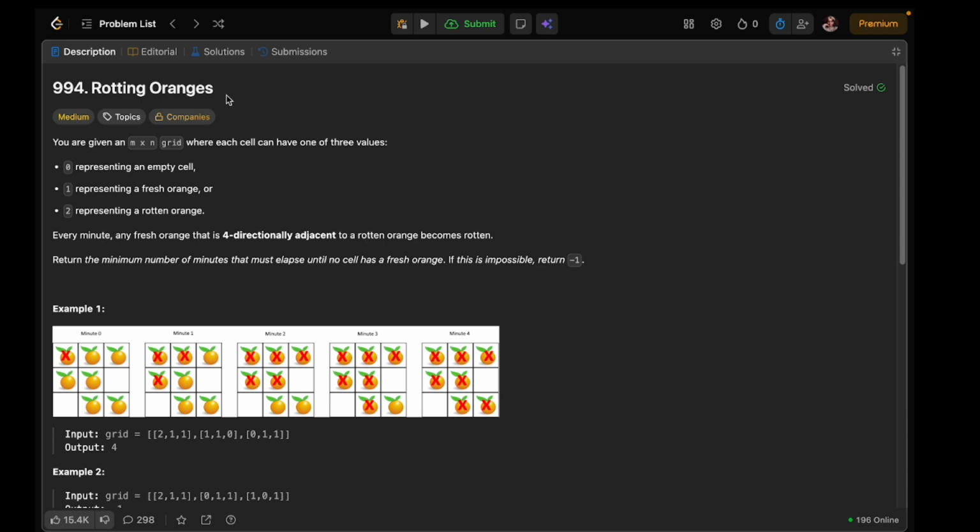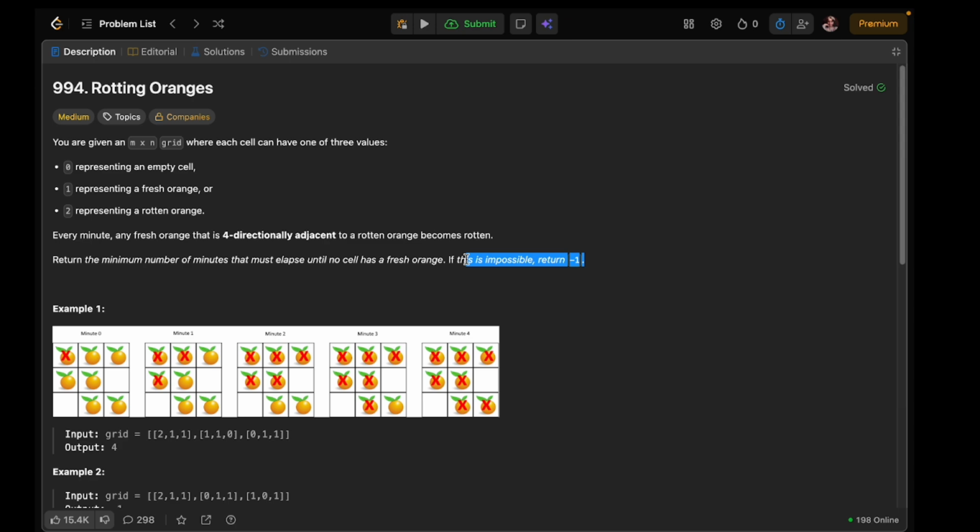In today's video, we're going to solve Leetcode problem number 994, that is Rotting Oranges. So basically, we are given a grid of m cross n where each cell has three possible values: 0 represents an empty cell, 1 represents a fresh orange, and 2 represents a rotten orange. At every minute, a rotten orange can infect its adjacent fresh orange in all four directions, that is upward, downward, left or right. Our task is very simple: find the minimum number of minutes required to rot all the oranges, and if it is impossible, we return -1.